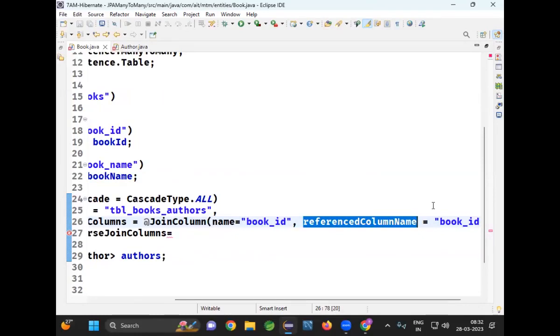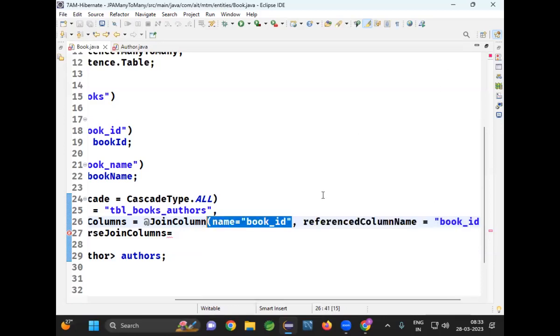You already know a foreign key refers to the primary key only. Foreign key of a table refers to what? The primary key of the parent table. Referenced column name means which column name, primary key column name or foreign key column name? Primary key column name. Join column name means what? Foreign key column. Referenced column name means primary key column.